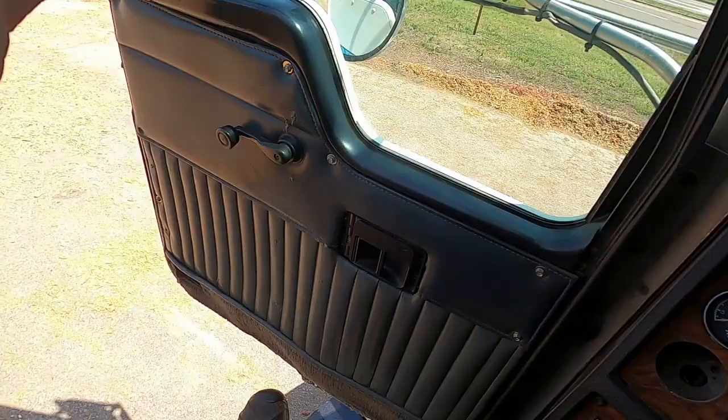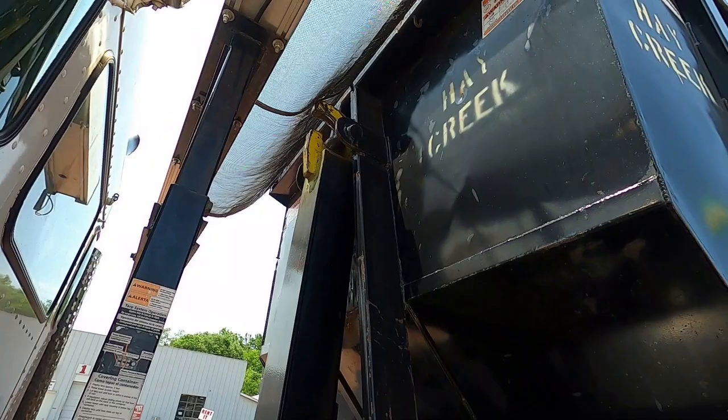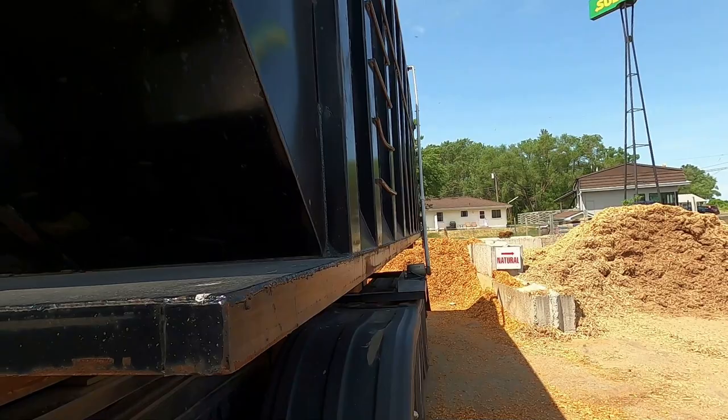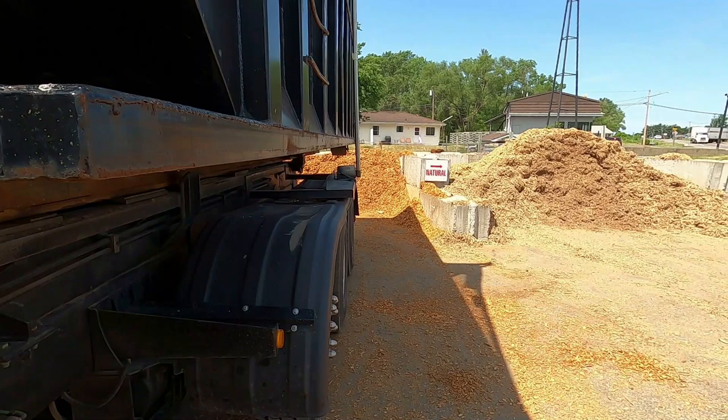Let me show you a little bit of what we've got on here today. Delivery today. Got a load of gold and a load of brown. These are all colors that we make.